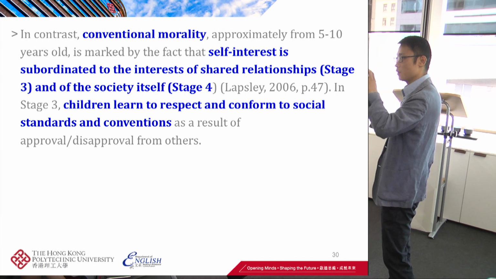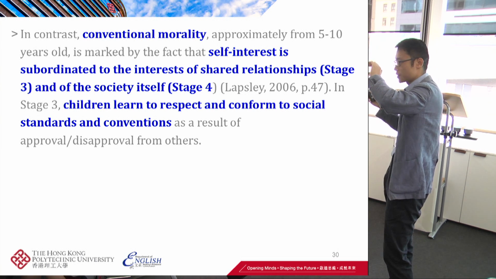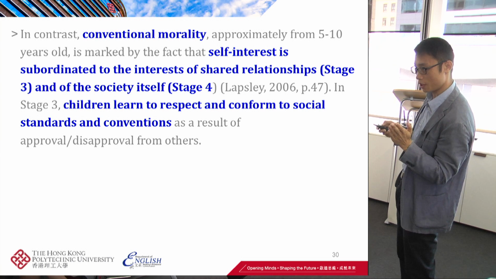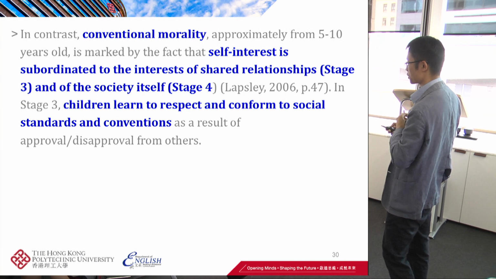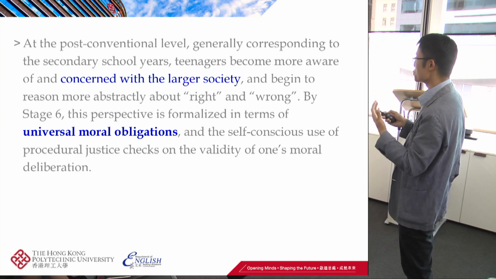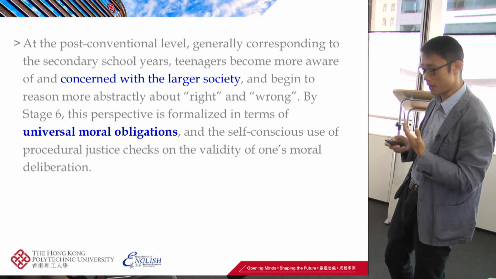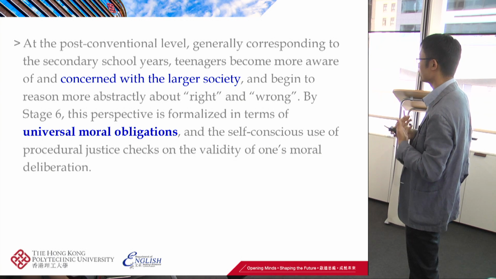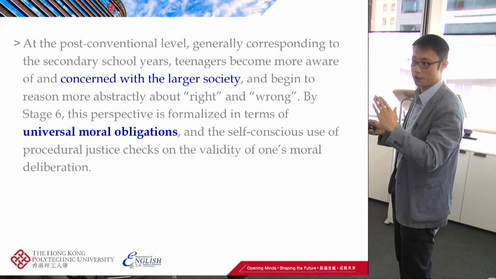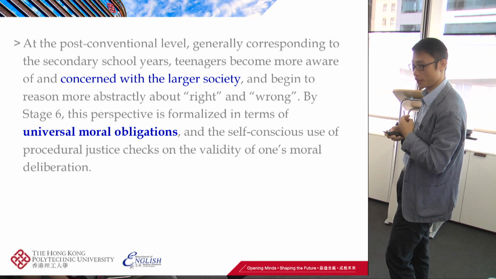That's why we see so many social sanctions, right? And also we have more values at P5, P6. That's just the conventional morality stage, right? 5 to 10 years old. So we see an increase. We see more social sanctions. And then finally, to the post-conventional stage, they learn to be concerned about the larger society, and they begin to reason more abstractly about right and wrong, and they think about universal moral obligations. So we say at secondary level, there are more values related to protecting animals and things that are social propriety.